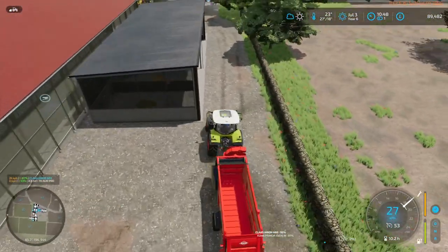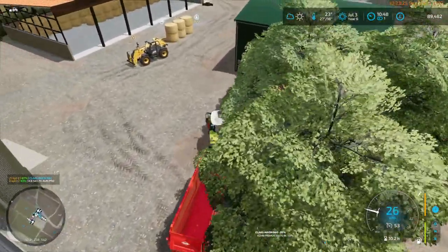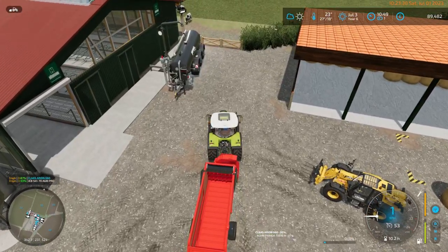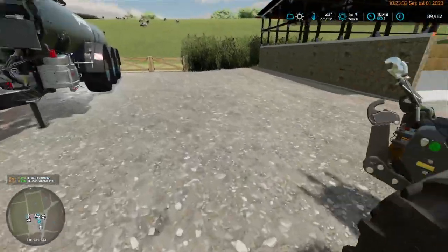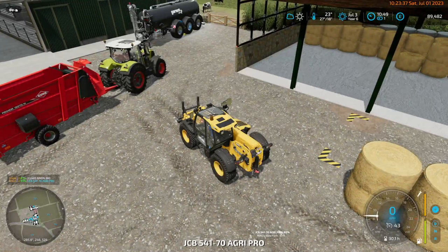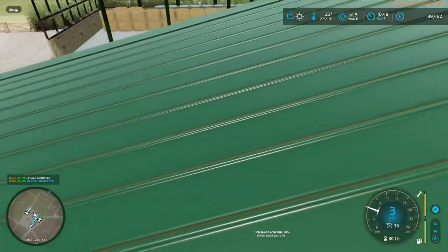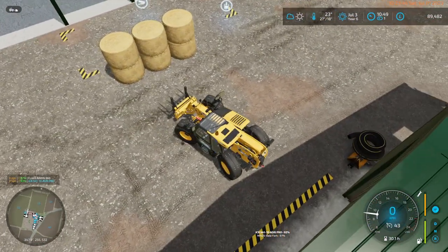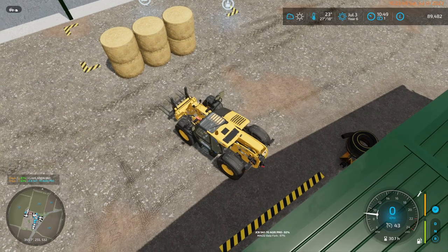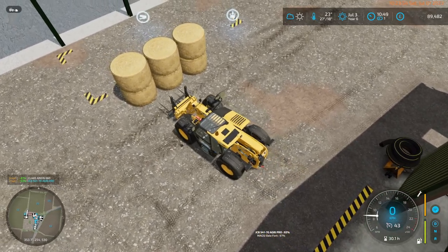This tractor is just a good size for this yard. I think the Massey Ferguson was obviously a little bit smaller, a little bit more agile, but this is still capable. Let's go stab some more bales and see how much of a problem they are — I'm going to assume we end up with exactly the same problem again.